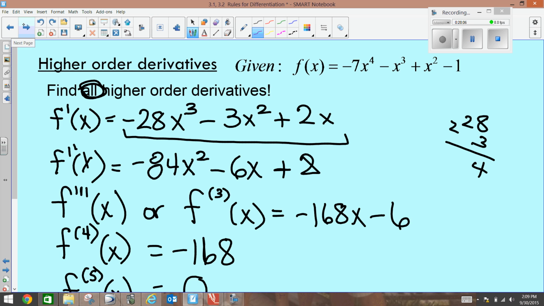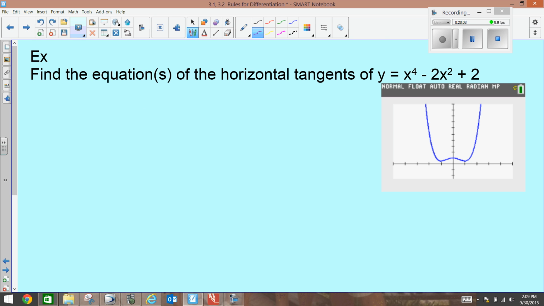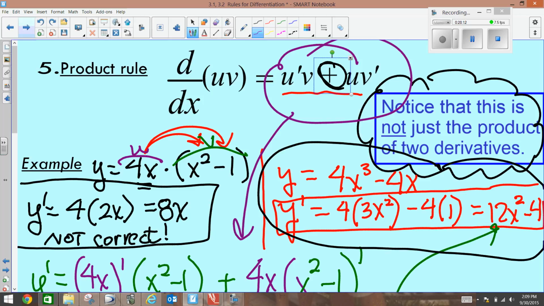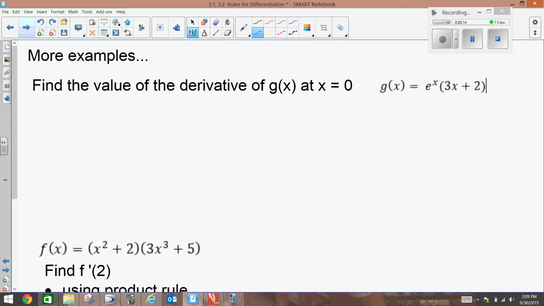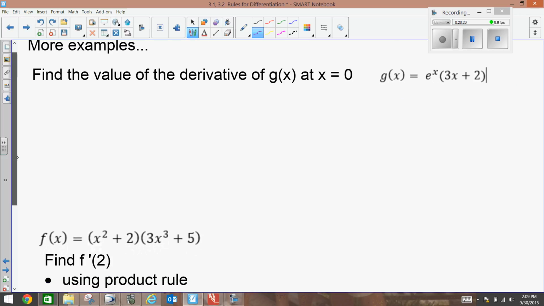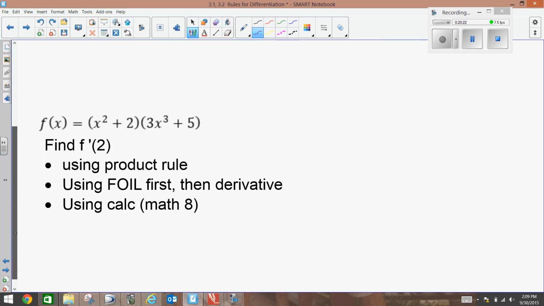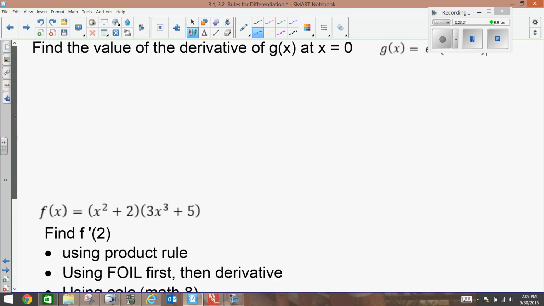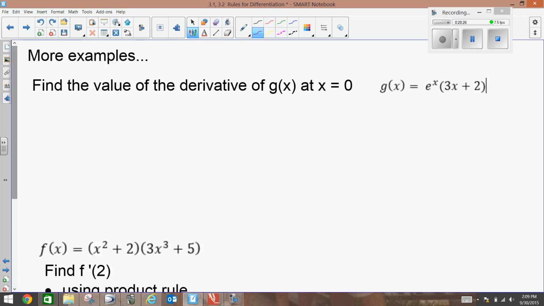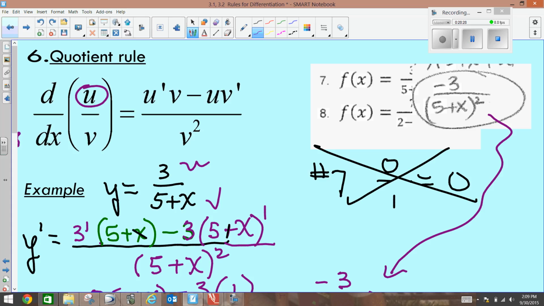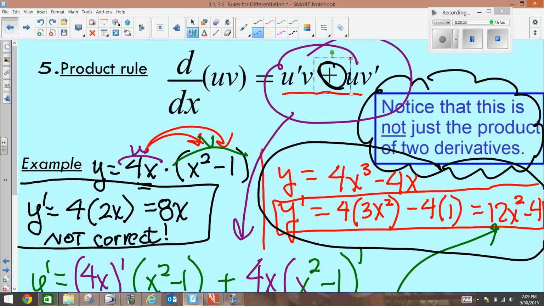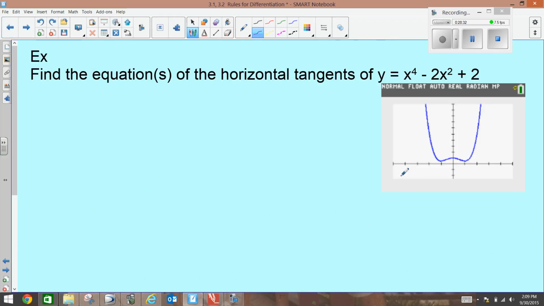Okay? All right, so we've got that. We've got a couple more. I'm going to save that one for later. And let's go to the very back page and do one on this page. That's a g of x. We did one like that. And we actually did both of these. So let's go back and do this example because we did those others.